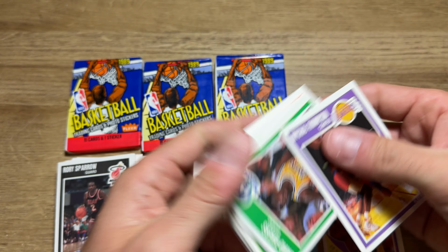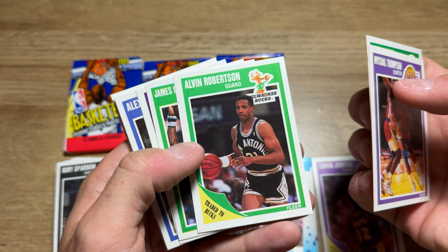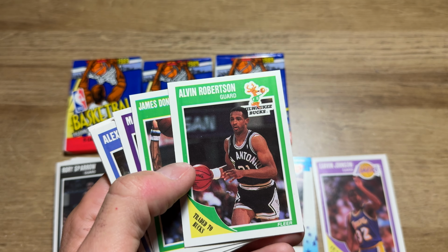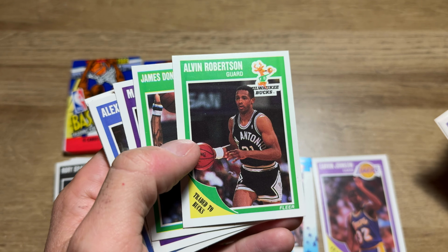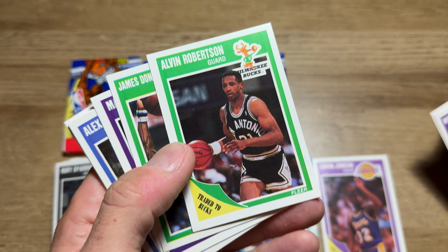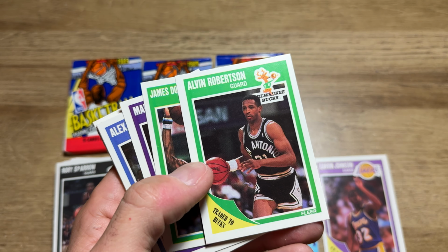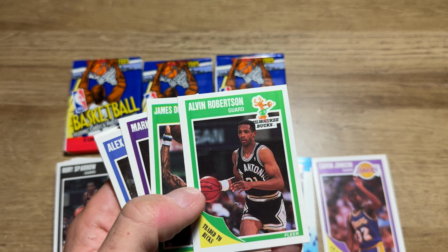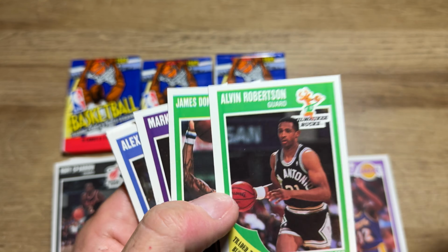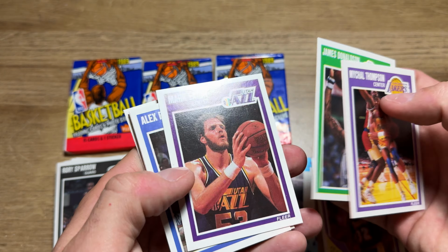Michael Thompson, David Rivers, and then Albert Robinson again. Or no, this is my first time pulling the base, I think, of him, right? I was reading on eBay, or I was doing some research on oldsportscards.com. Great blog and website, very handy if you're researching sets. And they were saying this card goes for a couple hundred dollars in a PSA 10, but it's not going to get that. Looks like a 9, just very quickly, but still. Cool card. He had a very nice career.